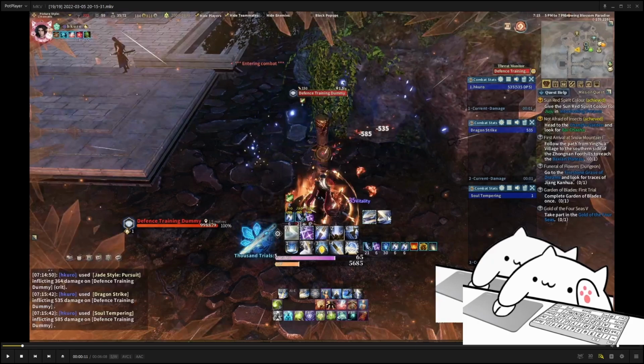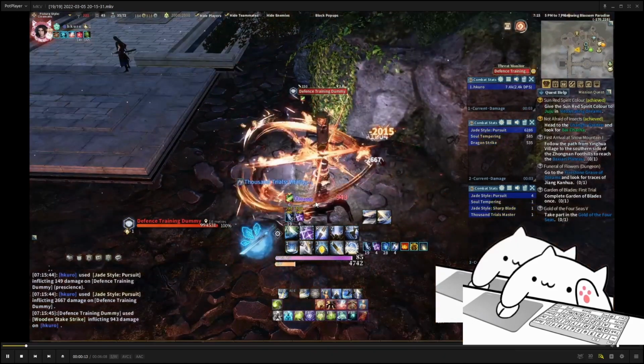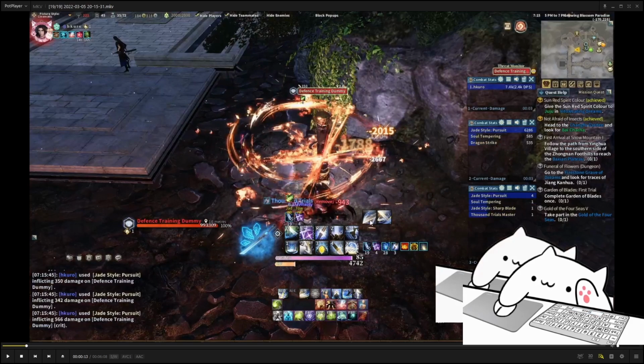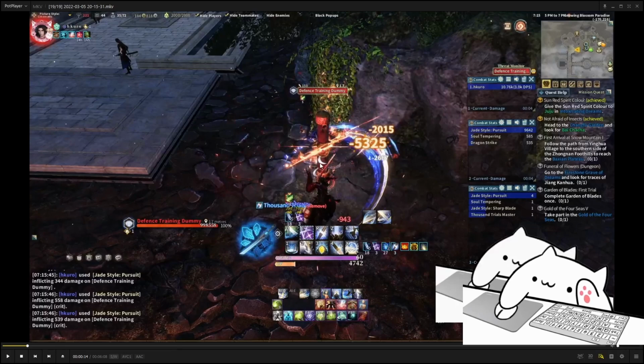So after your right, I straight away use Thousand Trial Master and then hit 4 hits of Jade Style Pursuit. So with the time left at 4, around 6, the 4th hit will be done. At 6, 4, I already used all my 4 hits, and then by this one you will press right again to get this buff up.